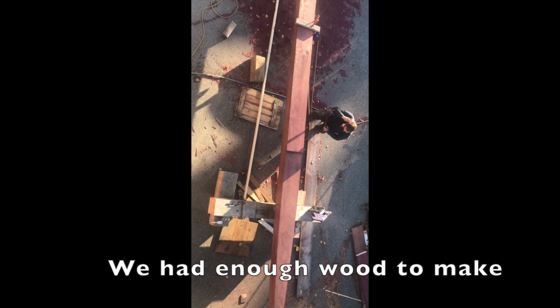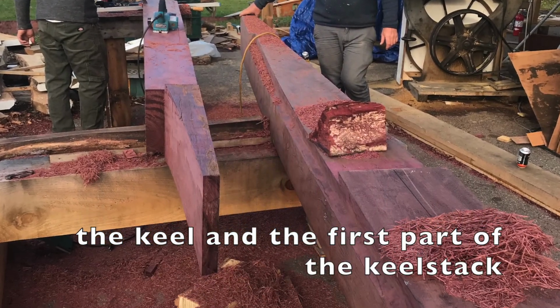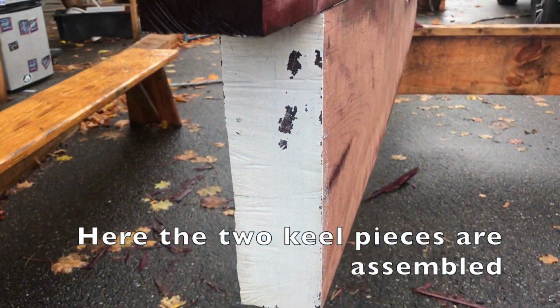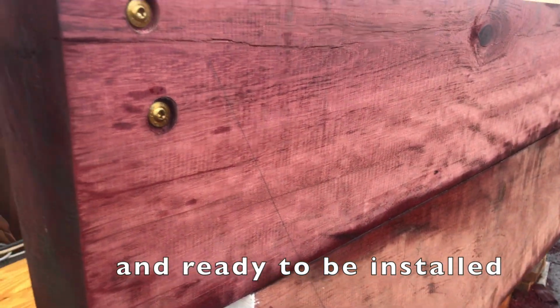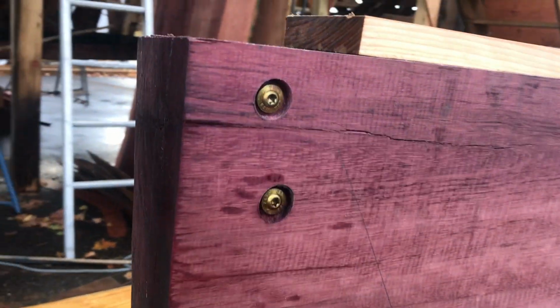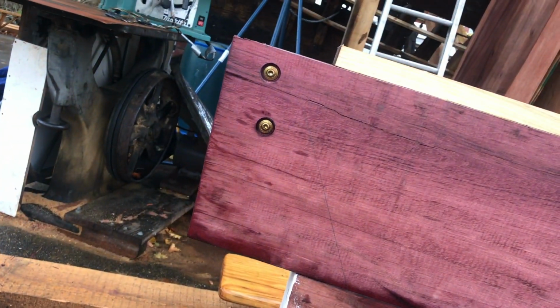We had enough wood to make the keel and the first part of the keel stack. The end of the purple heart is painted so that there's no grain split out, is that right? And then bolted there so it keeps the pressure so that cracks like that one don't develop. And that line there is where the keel will be cut.